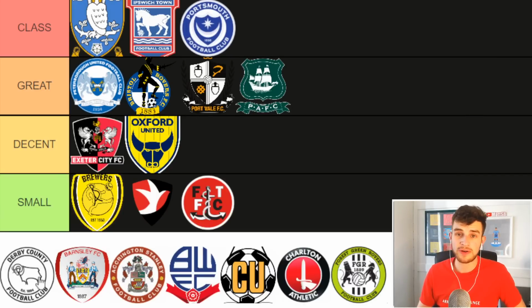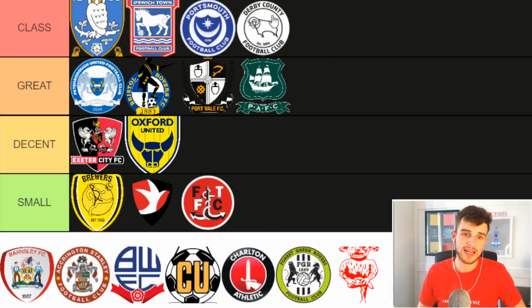Next up, Pride Park, a ground I got to for the first time last season. I actually went twice last season, and I was so impressed by the Derby fans when I went to that Derby versus Birmingham game in particular. It was the biggest attendance we saw in a Championship game last season, and I tell you what, they were very impressive, those Derby fans. Obviously so passionate. Obviously they've gone down. It's really frustrating that the fans can't control what's going on off the pitch, but hopefully they can look forwards soon and be looking to go upwards soon. Great stadium nonetheless. Very loyal bunch of fans at Derby County, and yeah, I do rate this stadium quite a lot. Class.